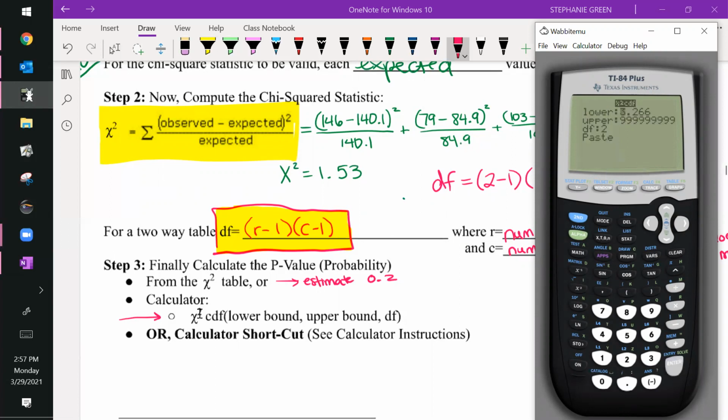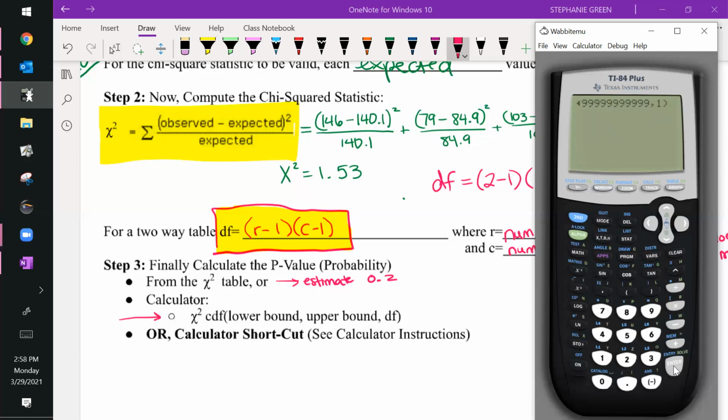And again, when we're doing a chi-square test, chi-square can never be negative. Our null hypothesis will always be that our chi-square is 0. So our alternative hypothesis, chi-square is not 0, where it's not negative, means we're always going to be looking at greater than our test statistic. I'm always going to be looking at greater than that 1.53 I calculated for my test statistic. So I already have a huge number in my upper. The degrees of freedom this time we said was 1, so I'll change that to a 1 and hit paste.